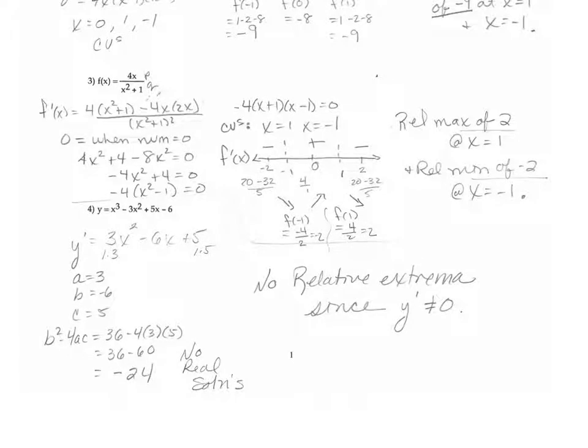Look at the next one. We do have to use the quotient rule for this one. When we do that, we have p and q, so we just apply the quotient rule. Now we have to find out when that derivative is equal to zero. Well, when is a fraction equal to zero? When the numerator is zero. So set the numerator equal to zero.